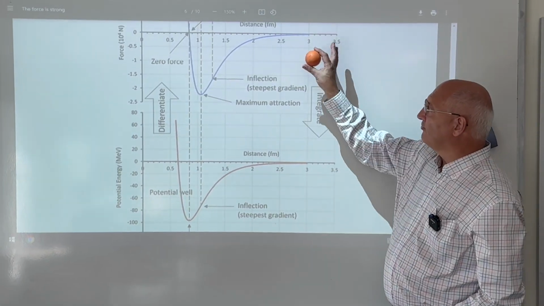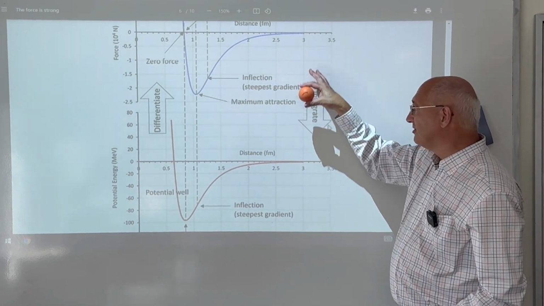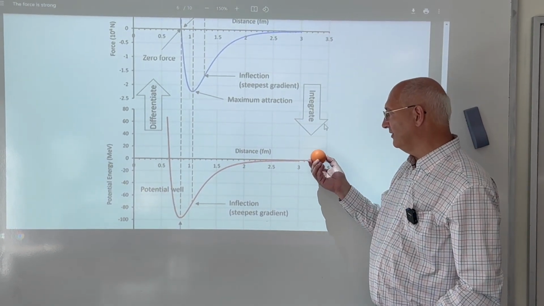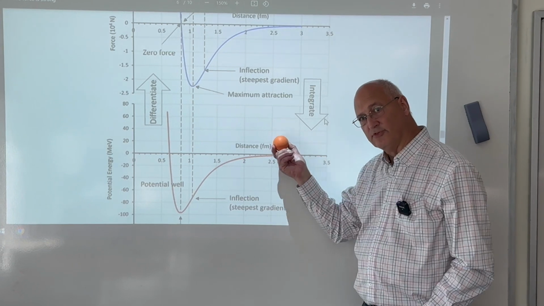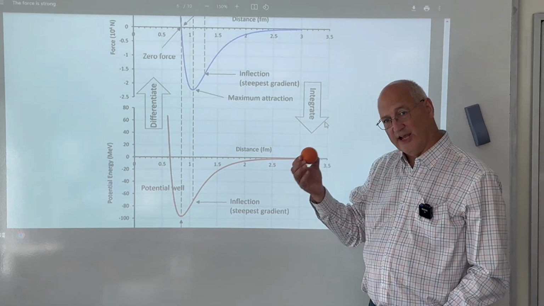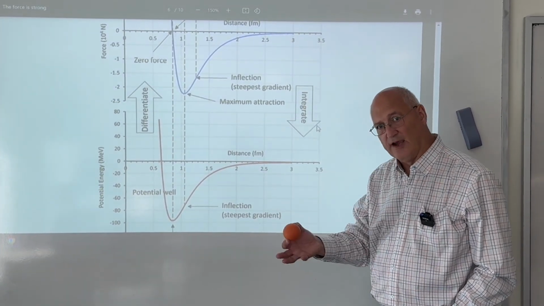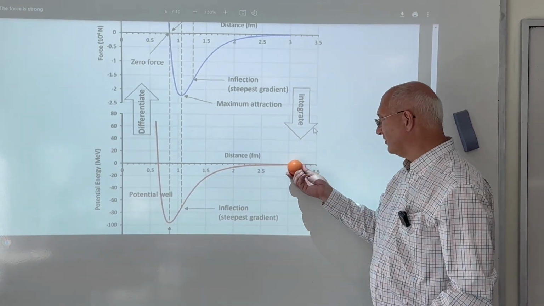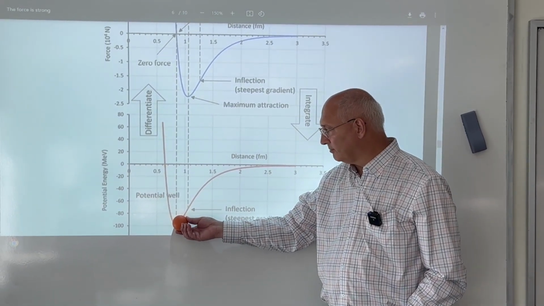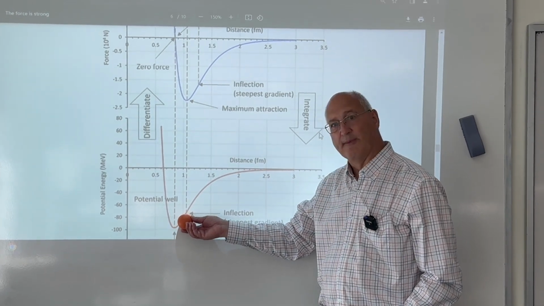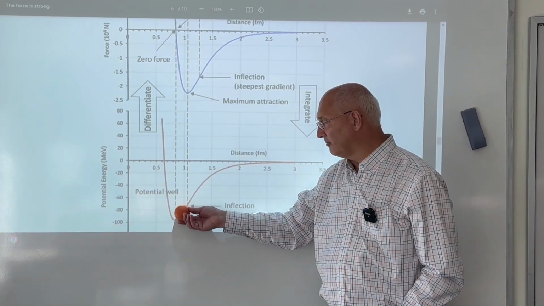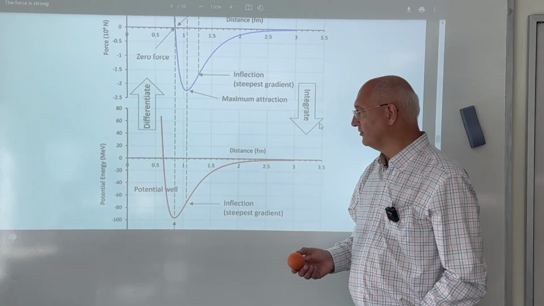So when we go from the force plot and we integrate it, we get the potential plot like this, and that gives the amount of energy that can be released when a nucleon comes towards another one. It starts at 0, that may seem a bit strange, but often potential energy starts at 0 and then it goes down. It becomes less because it's negative. And so here we come down and we go to a minimum there. So if our nucleon is here and we could somehow hold it and release it, then there'd be still no energy to be released. And here, energy's got to be put in to push the nucleons together.